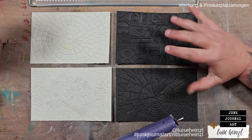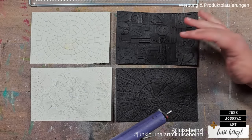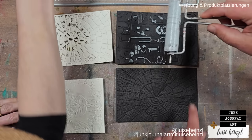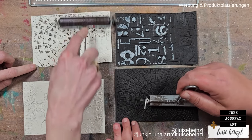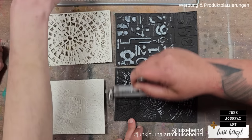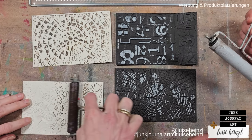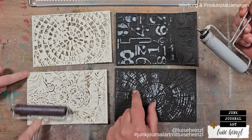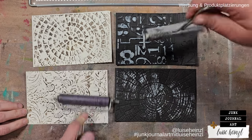Try to keep the paint application really loose. We've found through experimentation before recording that it's better to add several really thin layers rather than one or two thick layers. Distress paint is relatively fluid, and too much paint can run into the little creases, creating blobby areas — which is not the look we want.